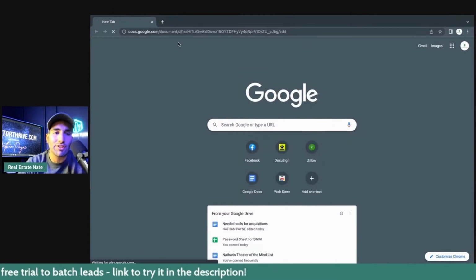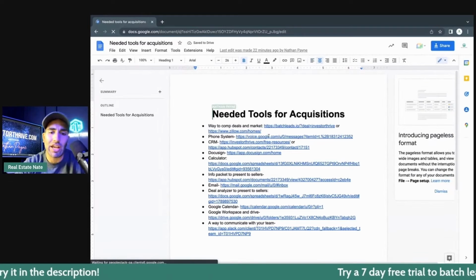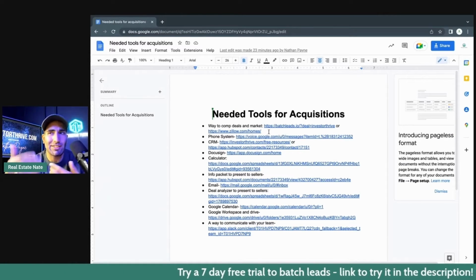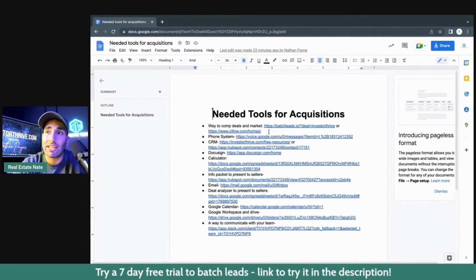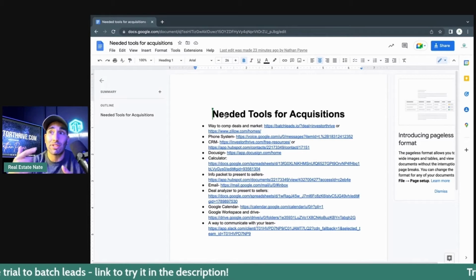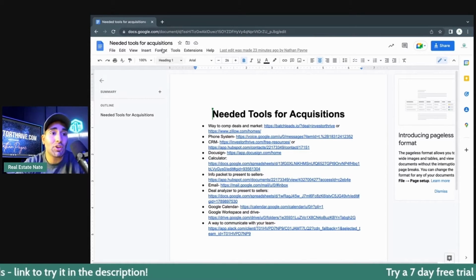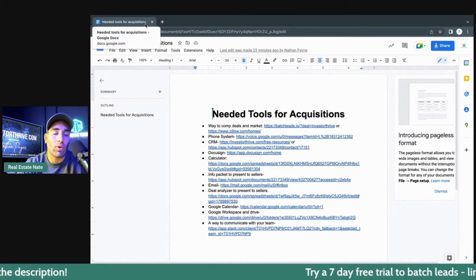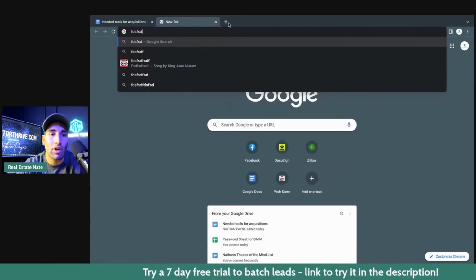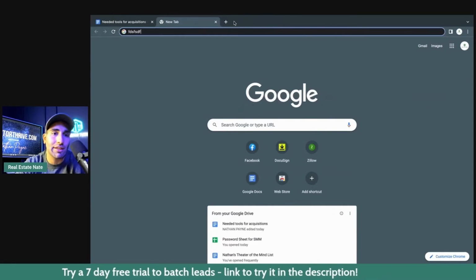These are all the essential software or sites that I think someone needs to scale, or I guess be effective at doing acquisitions. I'm just going to go through them with you guys, and I'm going to show you exactly how to save this as a tab, so every time you exit out or restart your computer, you don't have to go one by one, typing in everything that you need. Because again, that's so frustrating.